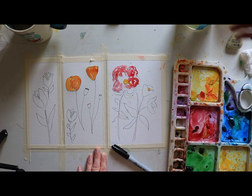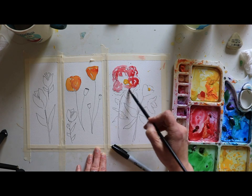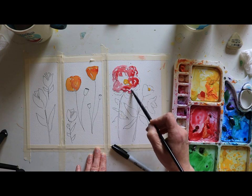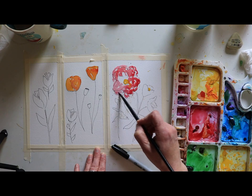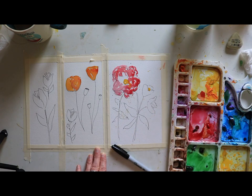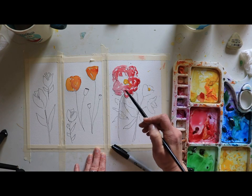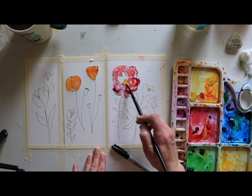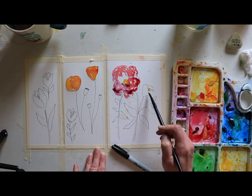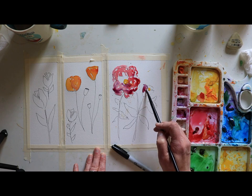I don't know if I want to introduce purple into this. I might use the violet I have, which is not going to be such a contrast — it's going to blend a little bit with the pink. I could use my dioxazine purple, but I'm actually going to go with the mauve and just add in a little bit. Just a little bit around here, moving around, just kind of dancing.